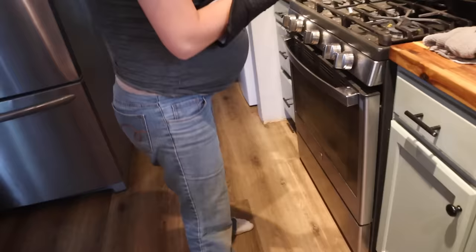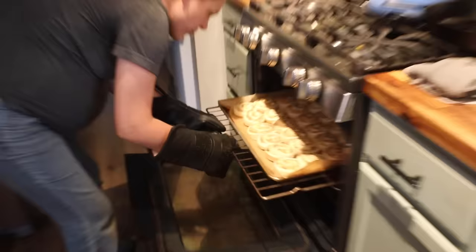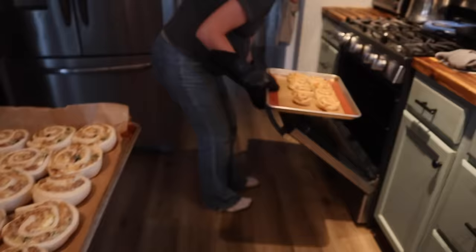For a little bit and then we'll just bake them and we'll be eating dinner. Alrighty. Should be done. They're not golden brown. We'll give them 5 more minutes. We like them on the toastier side. False alarm. All right, let's check these out. Still not quite golden brown, but I'm tired of waiting. I mean, they're cooked, so they're fine. They do look beautiful. These ones are a little more golden brown. That's usually what we go for. But there we go.